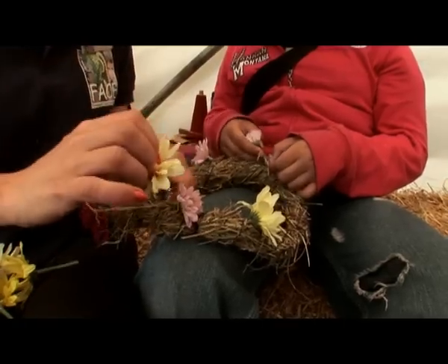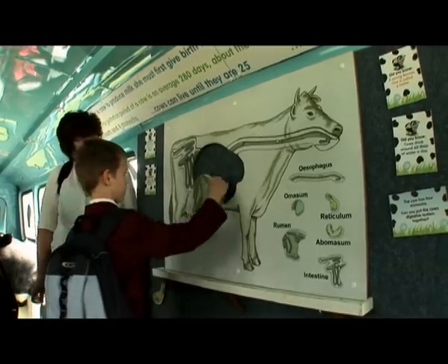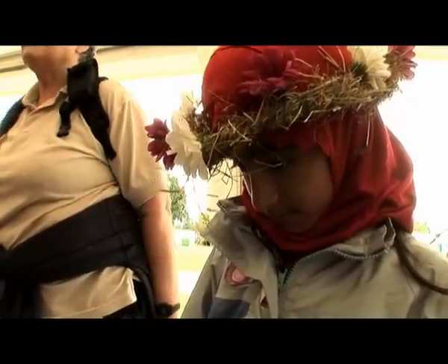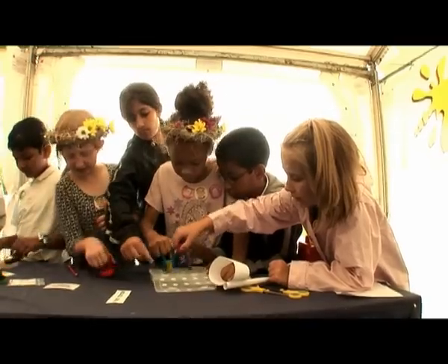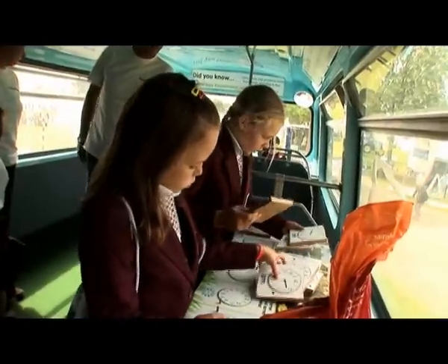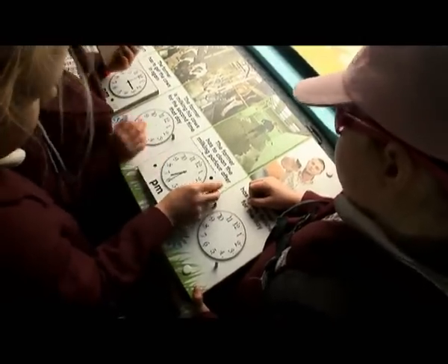Farming and Countryside Education, commonly known as FACE, has three key objectives. The first is to act as an advocate for education for the food, farming and countryside sector. The second is to support schools in their curriculum both inside the classroom and outside on visits to farms. The third is to gather evidence so that we have the research base to make our case. By setting ourselves as a charity under the umbrella of the RASE, it allows us greater flexibility in terms of fundraising. We see new media and other ways of engaging with young people as being a very important way forward.